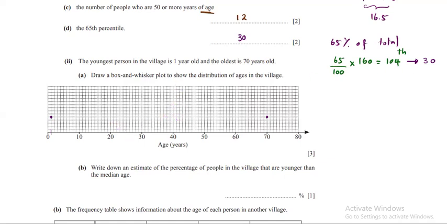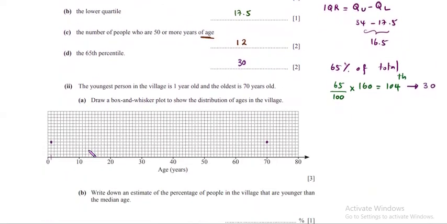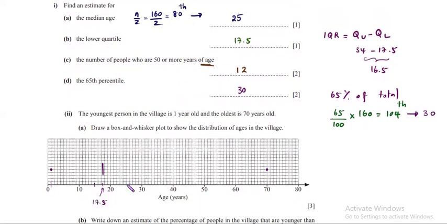So in that case, we already know the lower quartile, which is 17.5 that we found. So that is 10. In the middle, we have 15. So 17.5 will be here. So I'm going to draw a line like this in the middle, because this represents 17.5. And then we know the median. So median is equal to 25. So I need to draw a line at 25 as well. So this is in the middle. So I'm going to draw a line at 25.